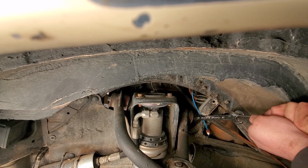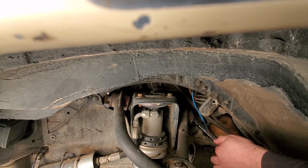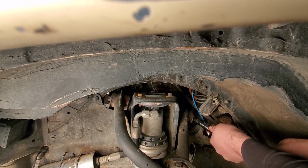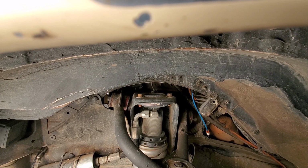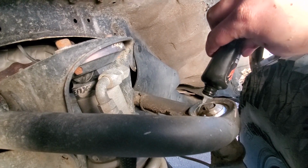For this kind of stuff, usually the bolt won't spin, so just visualize it on the other side and you can see if the bolt's spinning or not. Then check the upper uniball, and the front is done. A little bit of uniball lube on them.